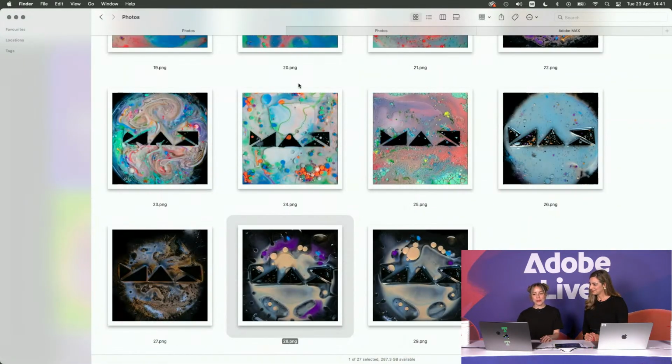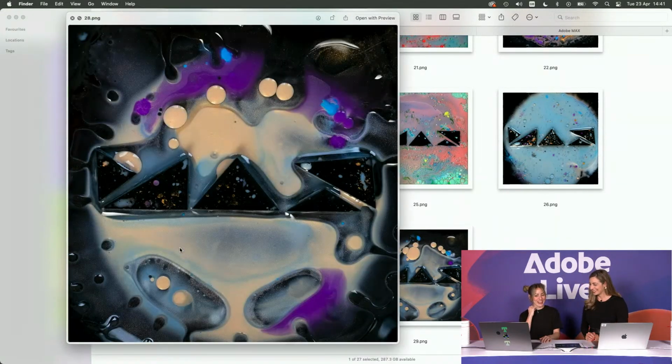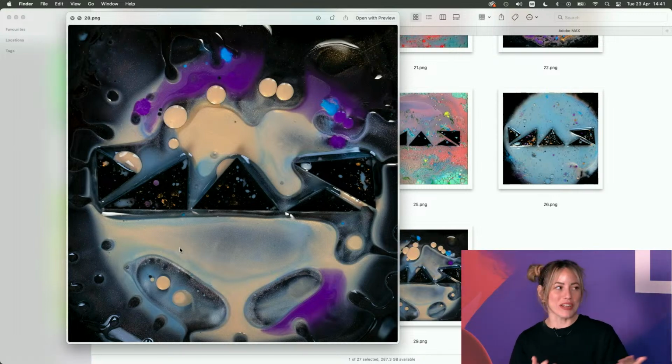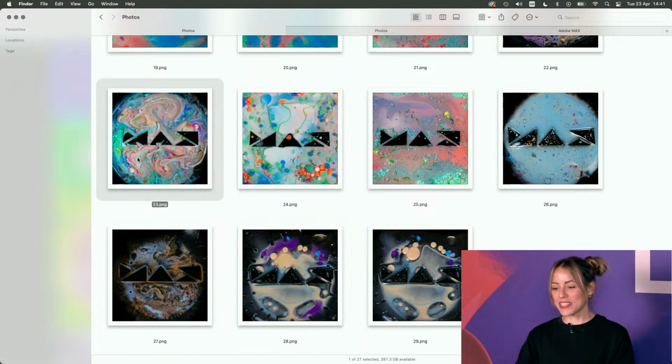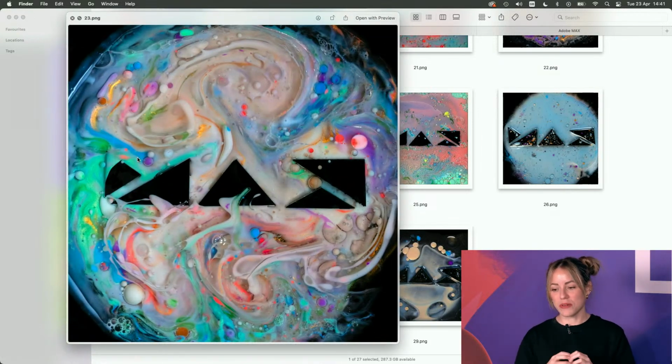Yeah. So I love this one. It looks like a globe. Yes, that one is quite nice too. I quite like that one. So it was very hard actually to select and choose as well. When I shared it with the team, they were like, "Ooh, that's quite a hard one." But we decided we liked this one because it had the dynamic of the liquids. Though for me, it felt really messy in a way.